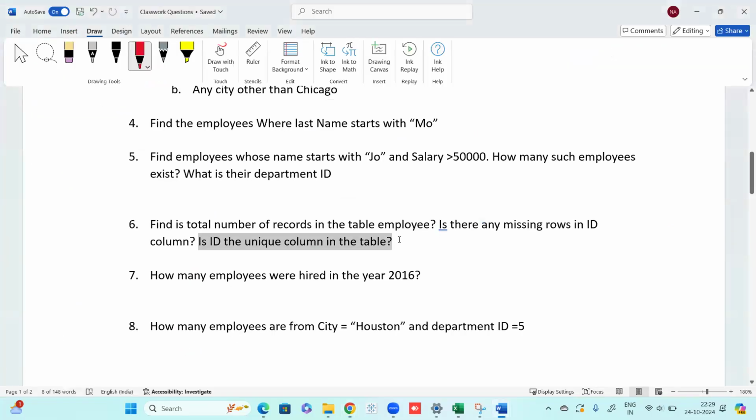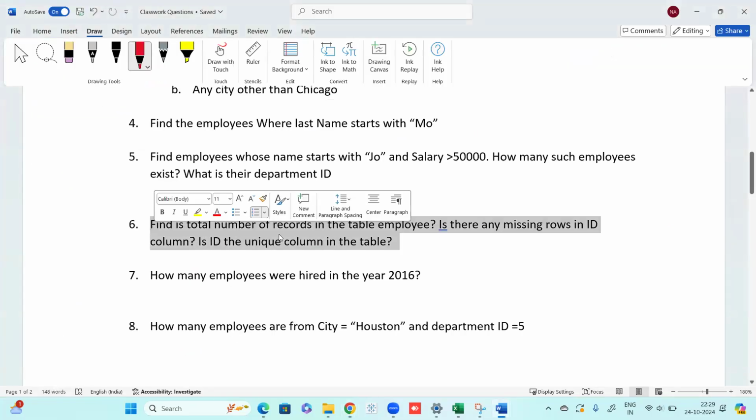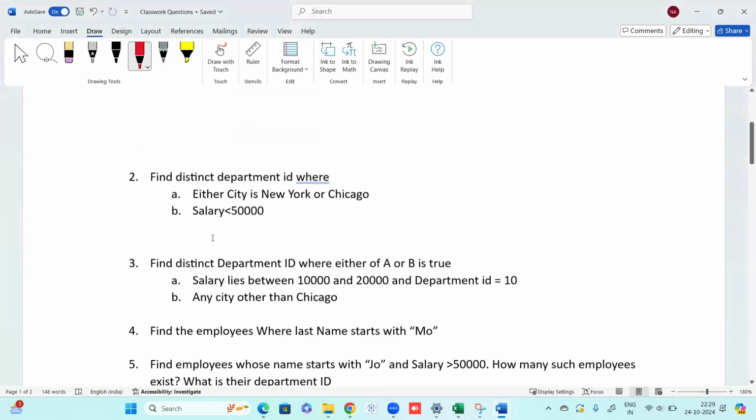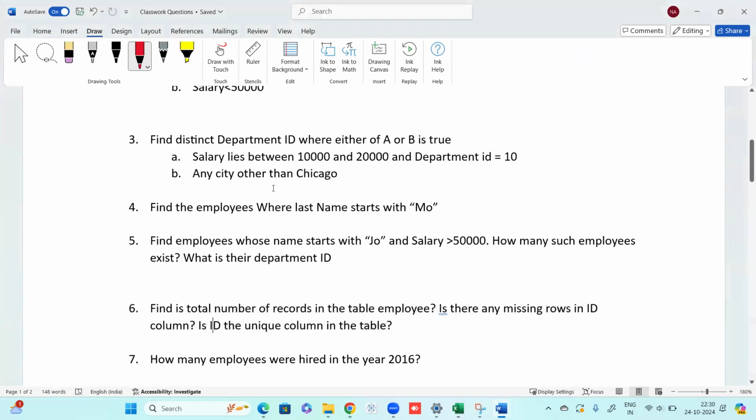Code this question up into 3 parts and tell me what will be the output of all of this. I'm going to paste this question for you guys here. Where is this thing? Chat window. Give it a try and tell me. This question and this question, right? I'll keep the solution of both of them ready. Which question is this? Question number 3 and question number 6 I've given you.